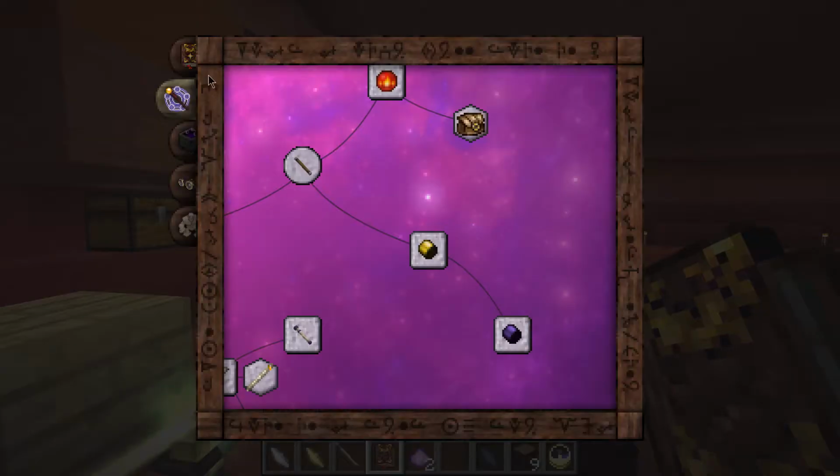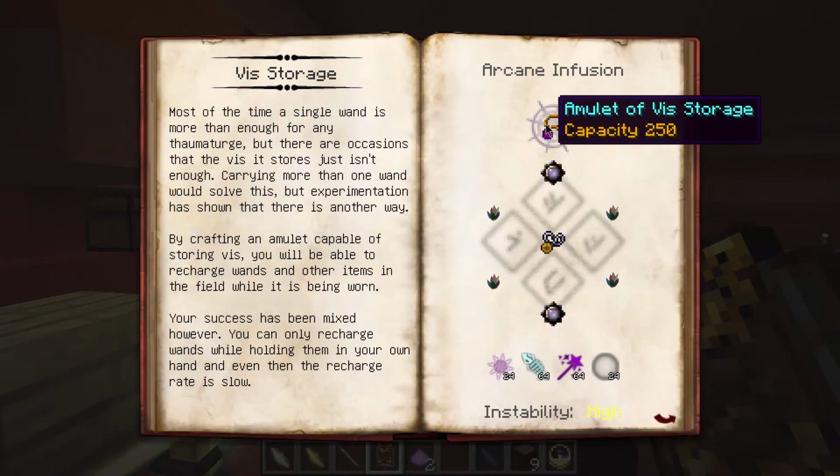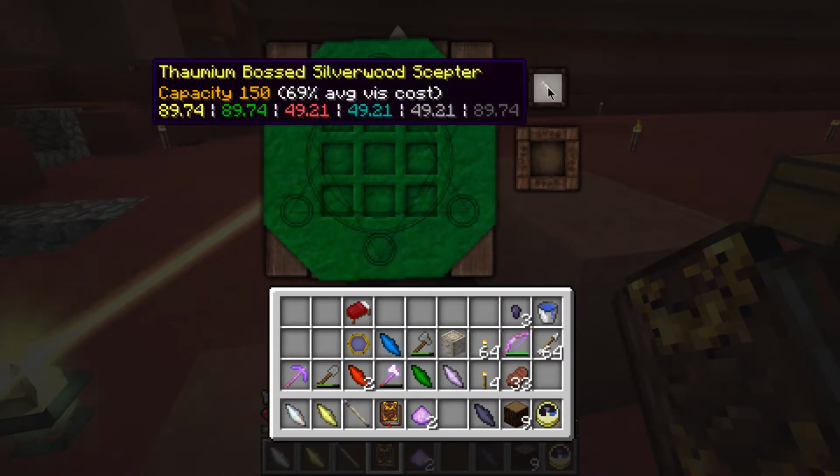If we take a look in here, it's under... No, it's on this page as well, isn't it? Here it is, the vis storage thing. That has a capacity of 250 as well. So we could potentially be walking around with 500 vis. Yikes, man. That used a lot of juice.